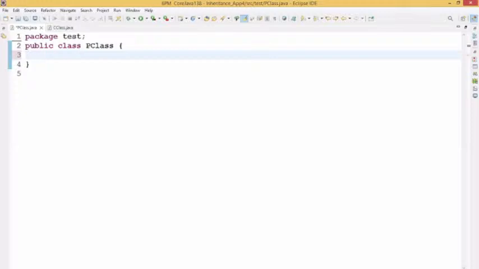In the parent class I am taking one constructor, like yesterday, not a method. The parent class constructor will have the parent class name. Yes or no?